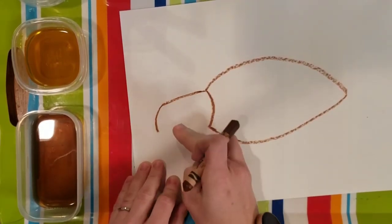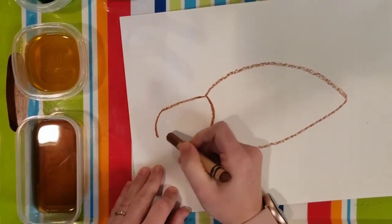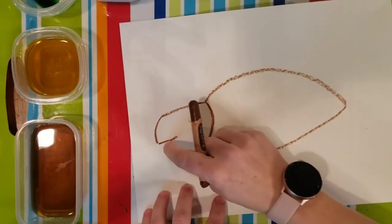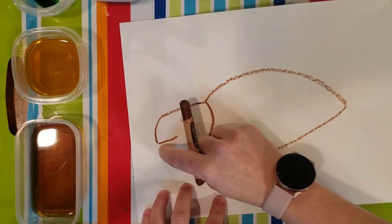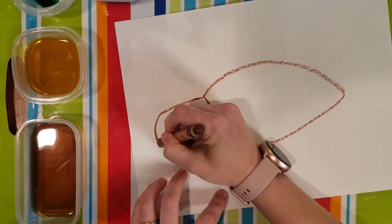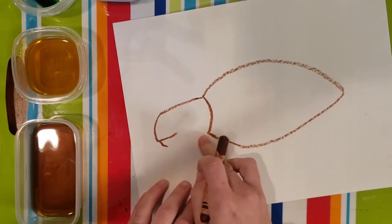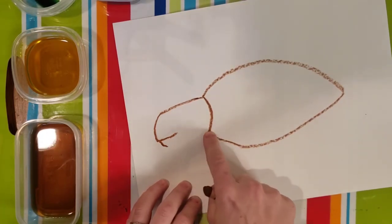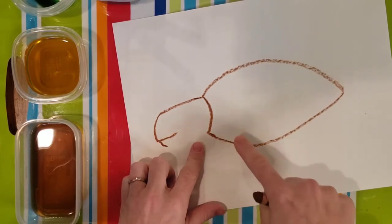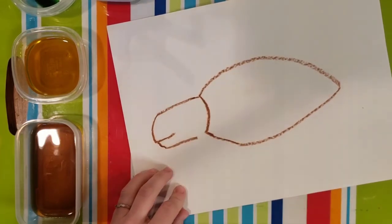So I am going to draw the loggerhead's mouth. It only needs to go back about this far. And if you would rather yours look like it is smiling or something else, you can do that. I am just going to do mine more or less straight across. Underneath you are going to do the loggerhead's lower jaw — make sure you connect those really well. It is not as big as the top jaw, and we are going to connect it back in. Now we are going to go toward the shell but not meeting with the shell because some of the loggerhead turtle's body comes below where the shell is.